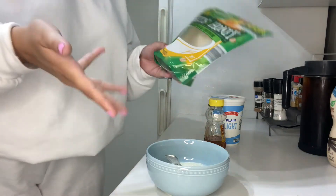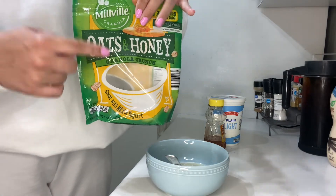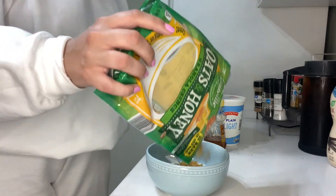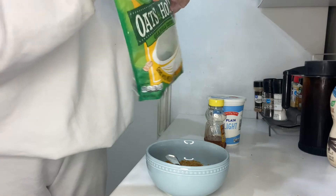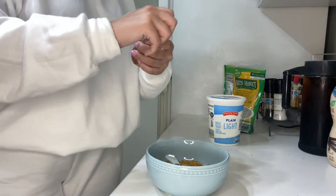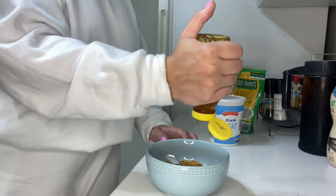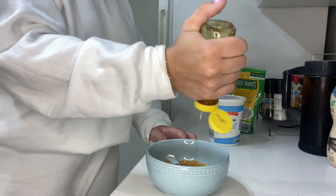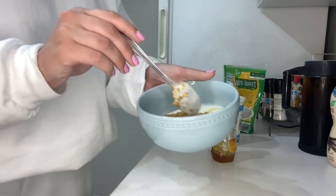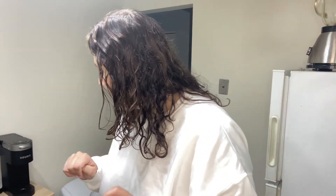You can do whatever you want with the toppings. I usually do this oats and honey granola — I'm almost out of it. I love this granola and I want to go buy it again. I didn't find it at Aldi so I got an apple one, which I'm not excited to open. I always use honey too. Wouldn't a banana be so good on this? I know a lot of people do raspberries or blueberries on their yogurt — I am not a berry girl, I wish I was. A little bit of honey and yeah, that is my breakfast. It doesn't look cute but it's delicious.